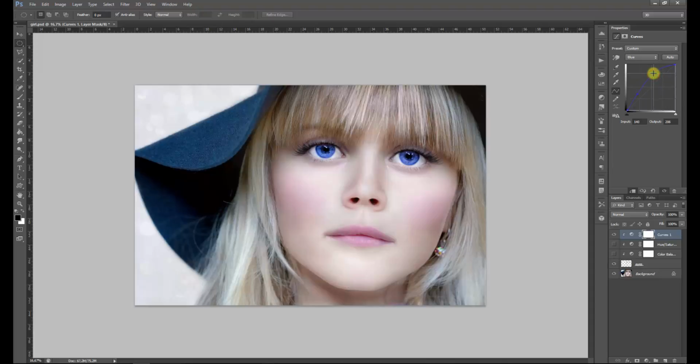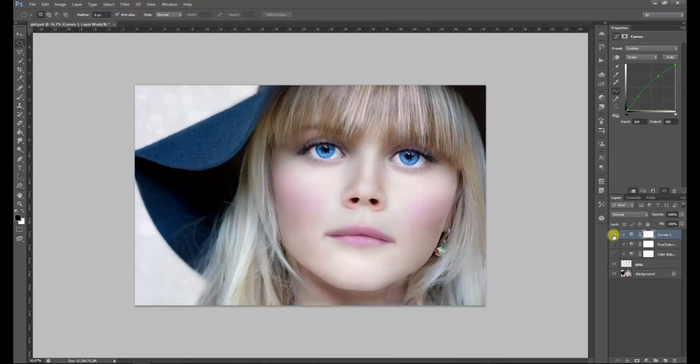I want to give her some real intense blue eyes. Now we can play with the green. It takes some of the green out of it, or gives it some extras. Red doesn't really do much, so I'm just going to show it with green and with blue. And here you have her, see her having nice blue eyes.